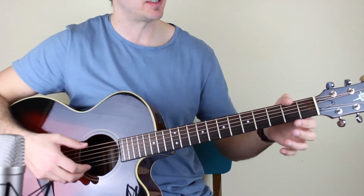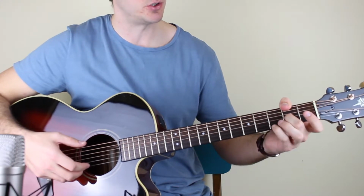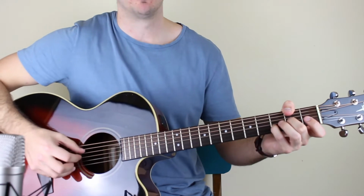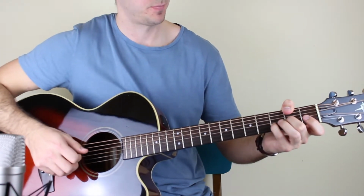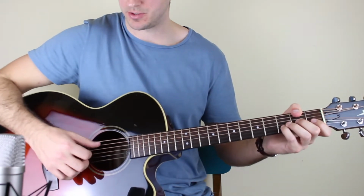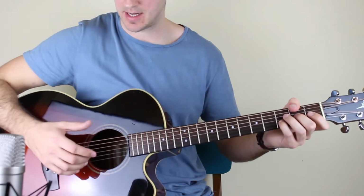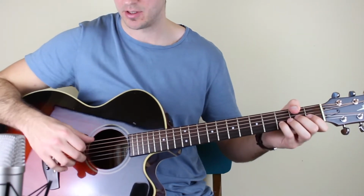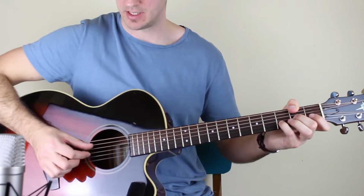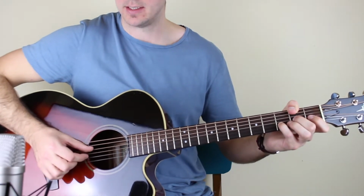But regardless, the frets are the second fret of the E string, and then second fret of the G string, and then third fret of the B string. So again, the pattern's the same. The thumb just has to go a bit harder. Now you're playing with the roots on the E string. It's the same pattern, but instead of playing the A and the B together, this one goes to the low E string. We play that with a B, skip over the A, D, G, E, B, D, G.